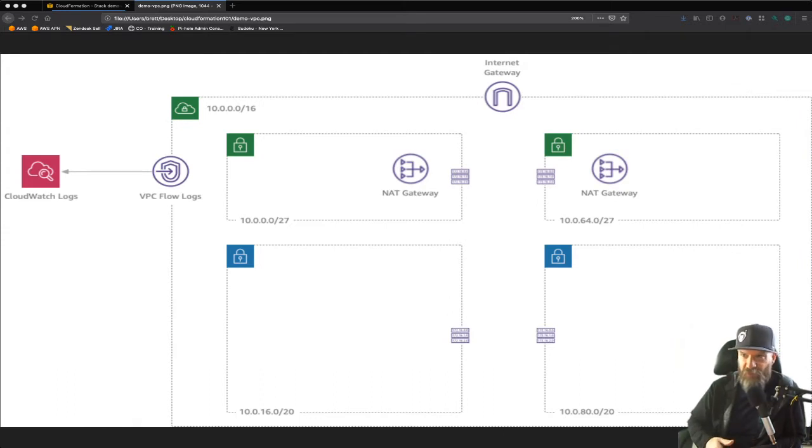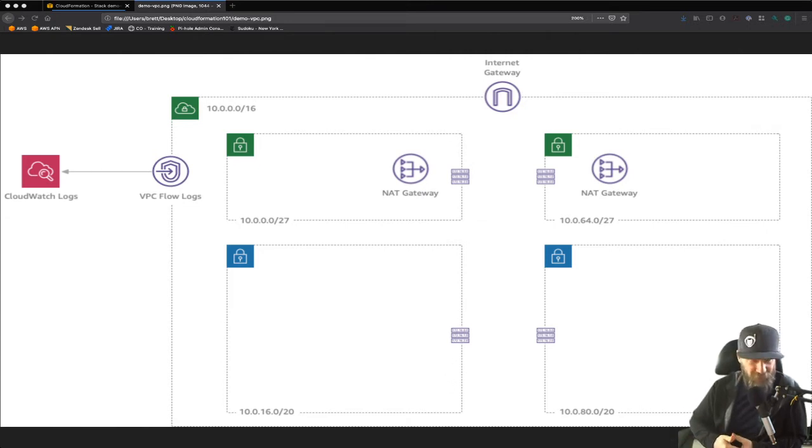Really simple VPC. If you tuned in last week, you would have seen a diagram similar to this around workspaces. What we've done is just pulled out some of that info from the workspaces demo and built out a multi-AZ, 2AZ VPC with the components that you need to help protect your workloads, things like NAT gateways, so that your infrastructure is private and you can limit what's in your public subnets.